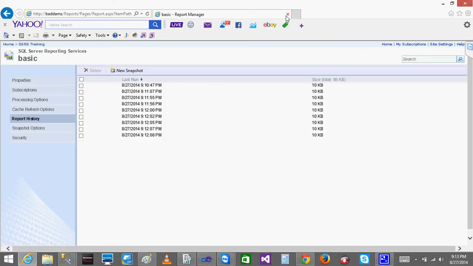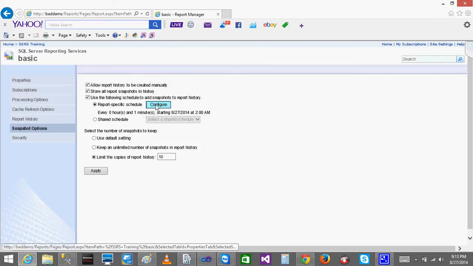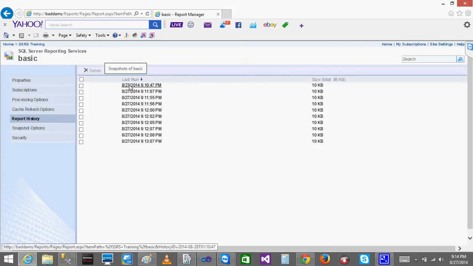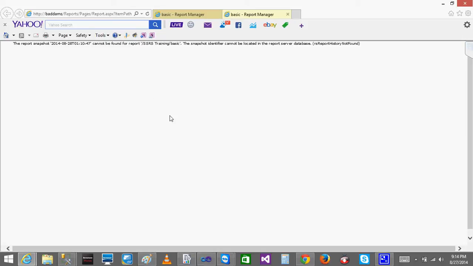Let's say that report runs every month. So you will create a snapshot and ask the report to run every month at the beginning of the day, and at the same time you will ask it to store, say, 36 history. You want to store the history count as 36, like the last 3 years of reports. Then you will give the count as 36. Automatically it will store the last 36 reports. So whenever the user wants to see any of the reports, you will go and click on the report and you can see the output. Okay.